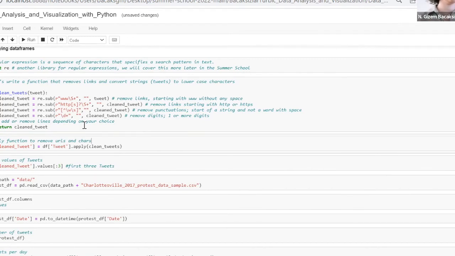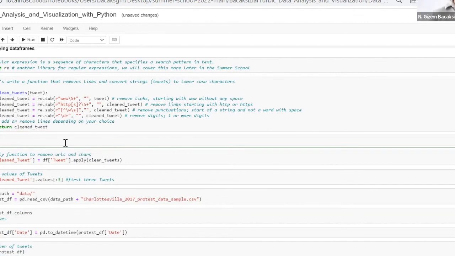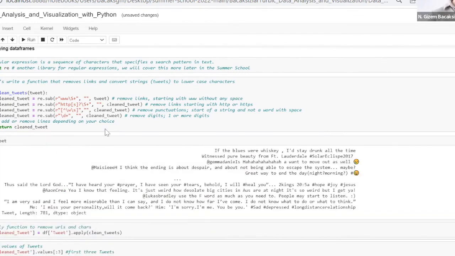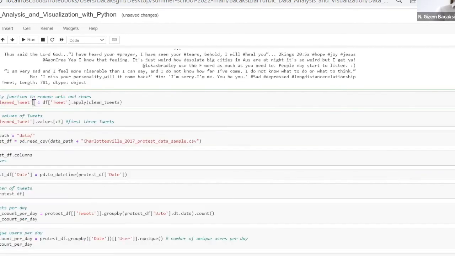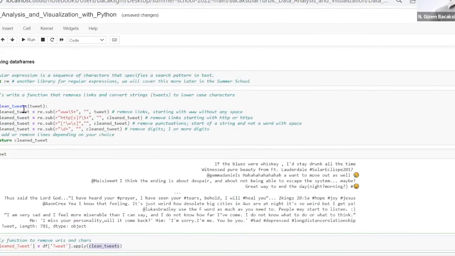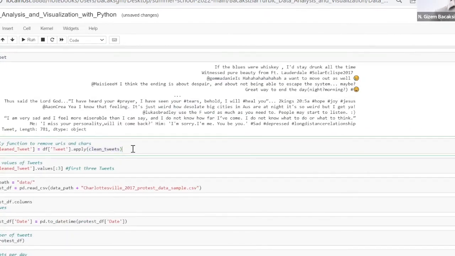I have df.tweet, for instance, you know this, df.tweet, I access all the tweets. And I would like to apply this function to each row of the tweets. Yeah. That's good. I define a new column, which is called clean tweets. And df.tweet.apply clean tweets. I apply basically the function. What was the function name? Clean tweets. Here. I apply it.